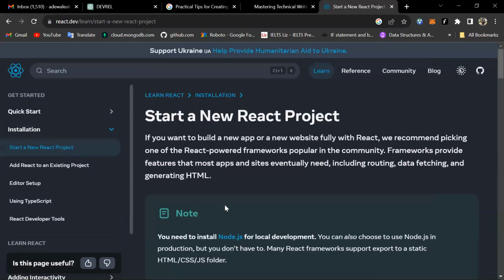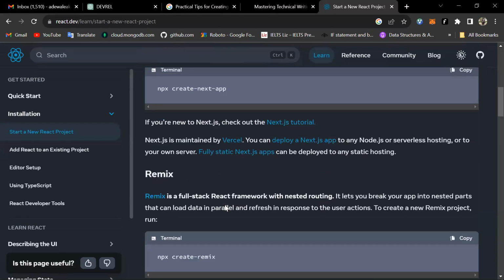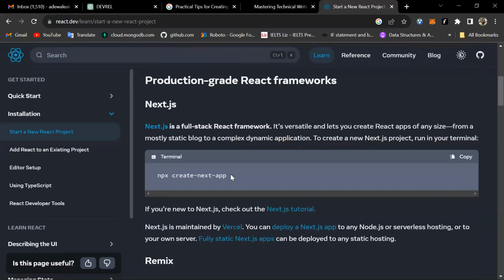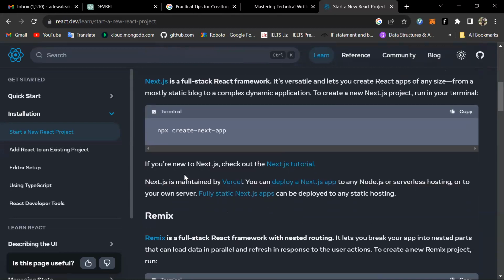So when they see something that makes sense to them, then they slow down. Even if I come here as a developer and I'm scrolling and scrolling, then I see something about npx create next app, then obviously I want to read what is above the code snippets. Do you understand? So now that's already caught my attention. Okay, I need to copy this code and paste it in my terminal.